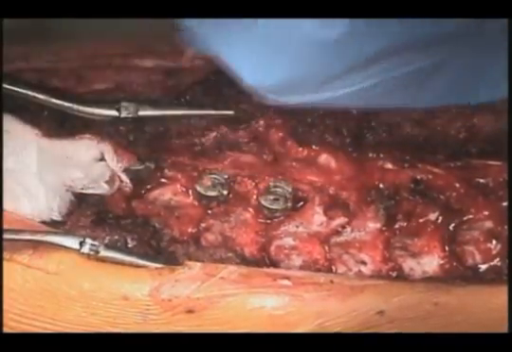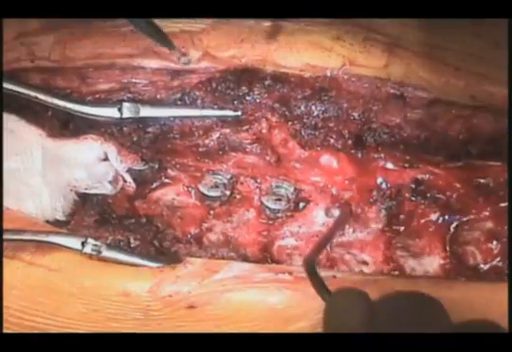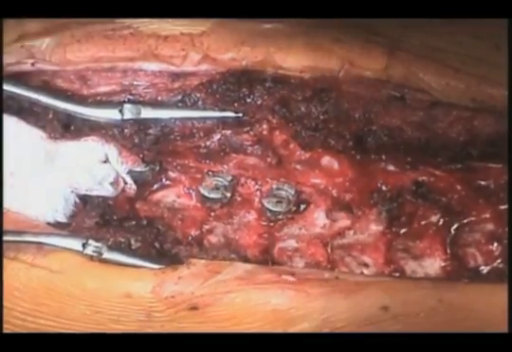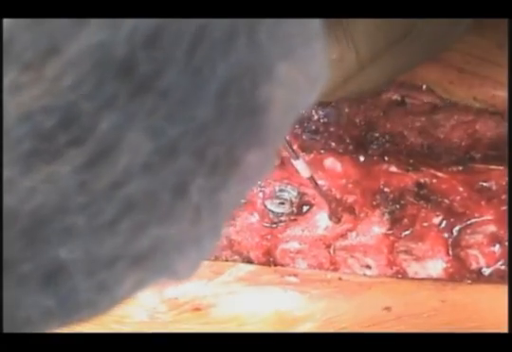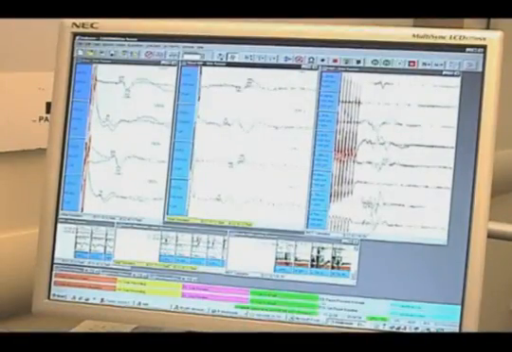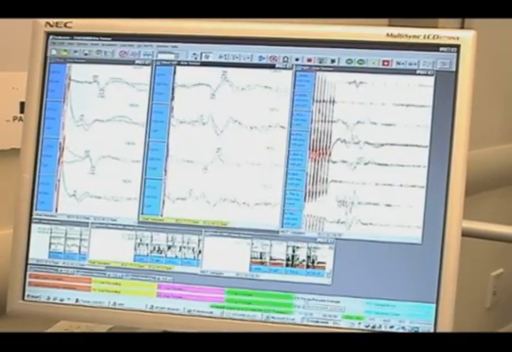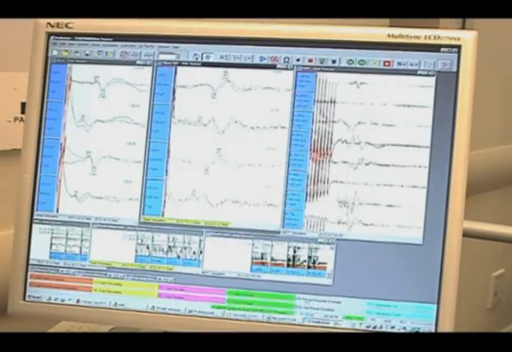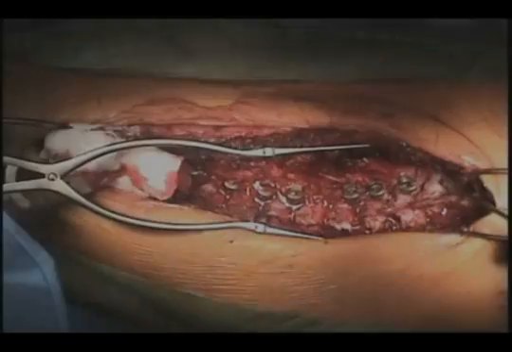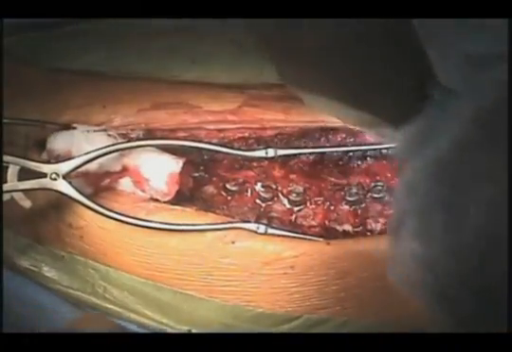And we pack the wound with rolled sponges and really maintain hemostasis. After using a 2 millimeter drill, I then go to a 2.5 millimeter drill bit, and to increase that. We use both somatosensory evoked potential monitoring and transcranial motor evoked potential monitoring to assess spinal cord integrity, and the motor evoked potentials give us instantaneous feedback as to functioning of the spinal cord.